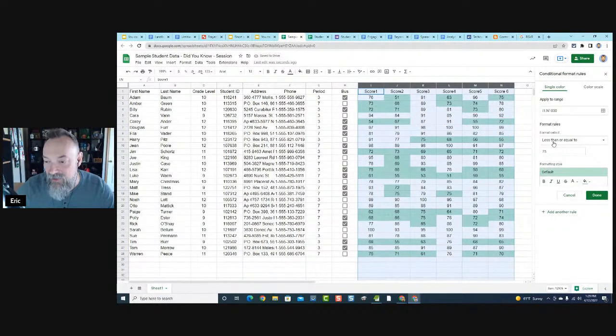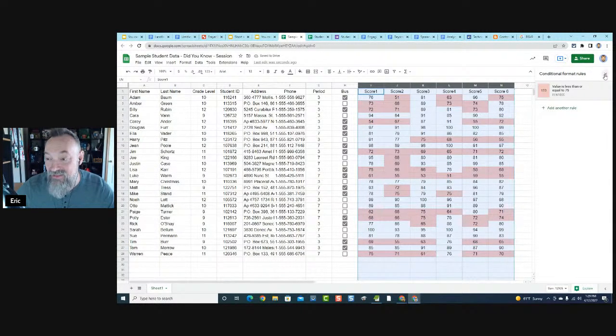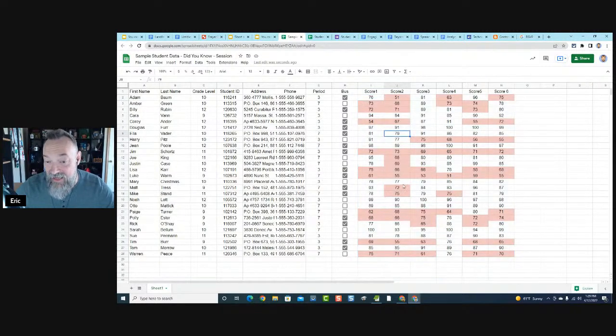Anytime the cell is less than or equal to 75, I want it to be colored. And then I can choose what kind of color scheme I want to go with. And there's lots of pre-made ones, or I can customize them. I'll just go with red since that's going to catch my attention. I'll click done. And that's it. Now, the beauty of this is it's live. If later I found out the 75 was actually a 76, as soon as I press enter, it's no longer red. But if I found out that another one of these, like this 79, was actually a 74, it will turn red. So that is live conditional formatting.